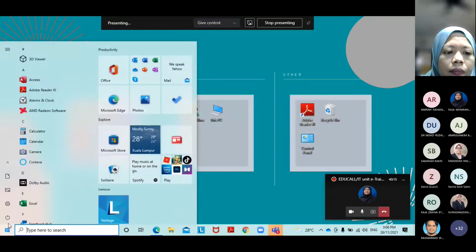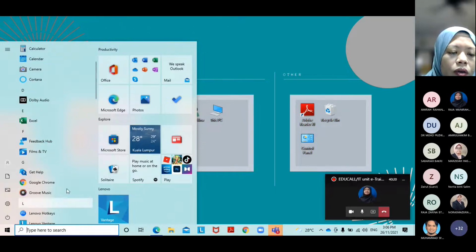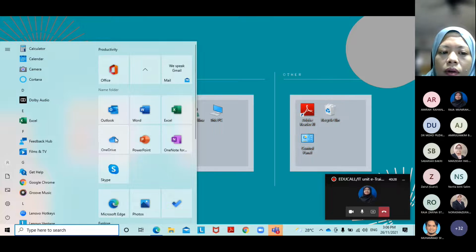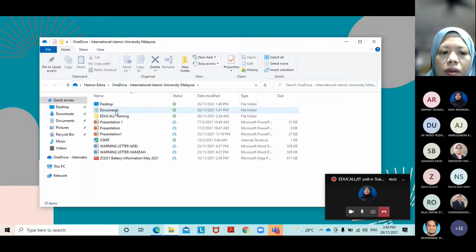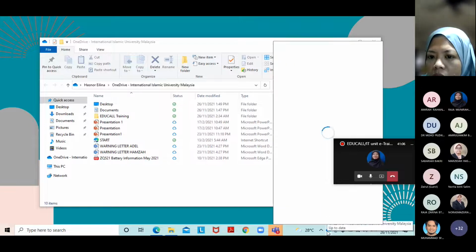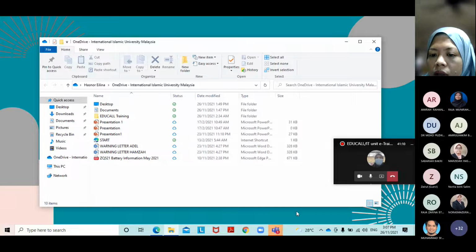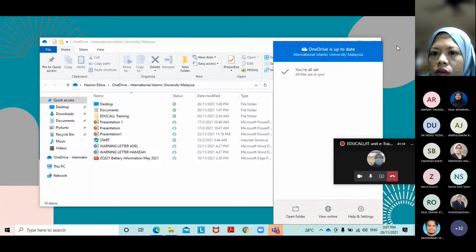Okay, and then where is it? It's in your apps. So it's here. This is my OneDrive. Okay, so you click OneDrive. I've not started using it fully. So these are all the files that I have on my OneDrive. And if you're using it on your own computer, then you can synchronize. Meaning that from your computer, you can synchronize. It will automatically be in your OneDrive. So you have to download this on your PC. Okay, so this one. So you click this one. So you can open folder from here. You can view online.